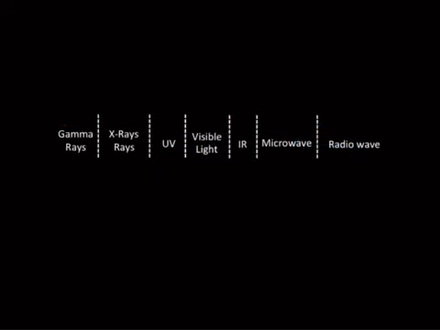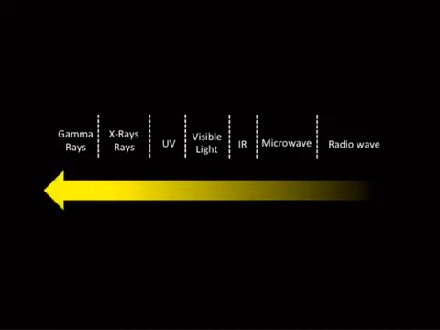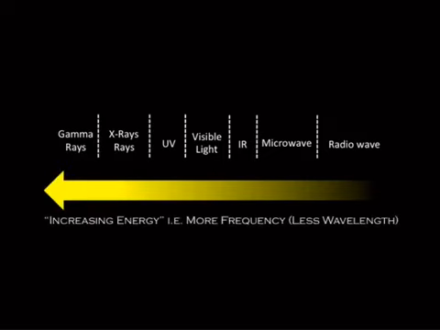So, as the frequency of the wave increases, the wave becomes more energetic and will have the ability to potentially remove electrons from an atom. And this is called ionizing radiation. So when people say there's ionizing radiation, that means that there's enough energy there to rip an electron out of an atom. And there's a certain quantity of energy that is required to do that, which is 15 electron volts. So you need a photon with at least 15 electron volts to become ionizing.